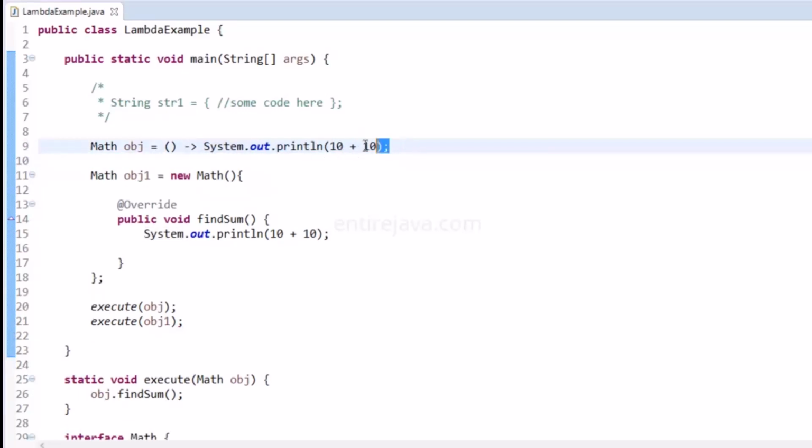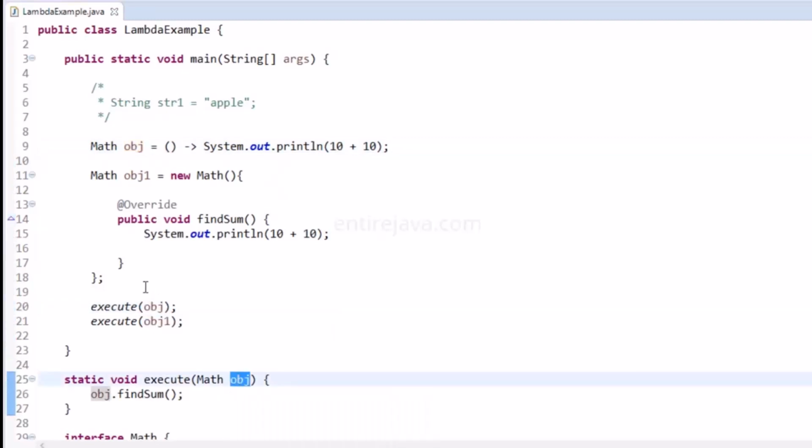Now guess what? We have a section of code. In this case it's just one instruction. If this was more than one line, we'd have a block of code. So we had a block of code and we gave that block of code a name, which in this case is obj, and we also have a type. Just as a string like apple is of type string, this code in here is of type this interface. Now we're sending that variable to this method, and this method is able to accept it because the method is going to accept the same type, the math interface.